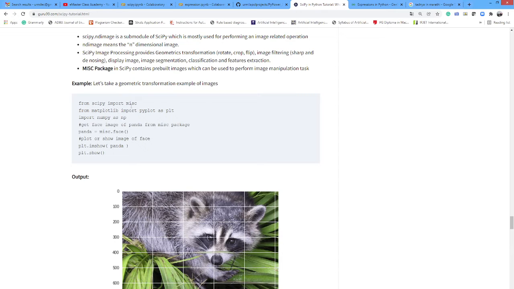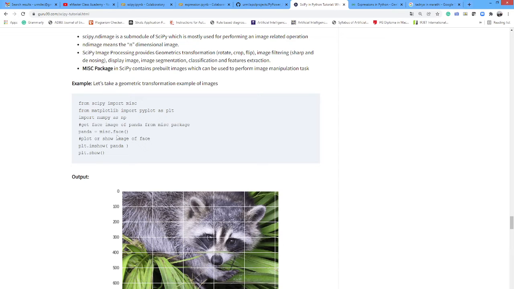From scipy import misc, from matplotlib import pyplot as plt, import numpy as np, then panda is equal to misc.face, which gives the face image of a panda from the misc package.